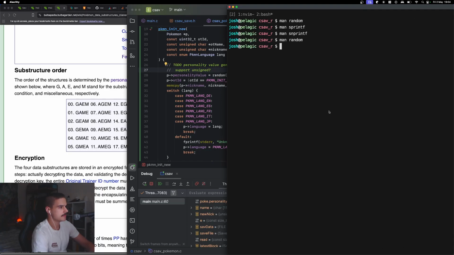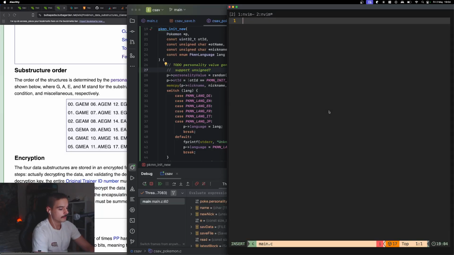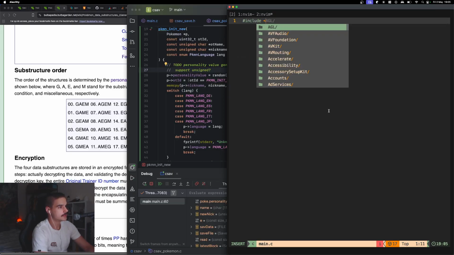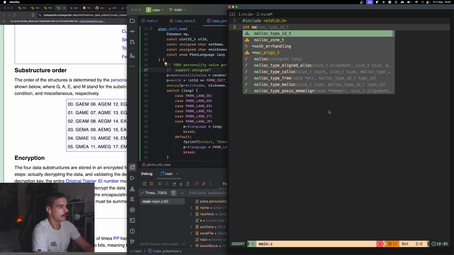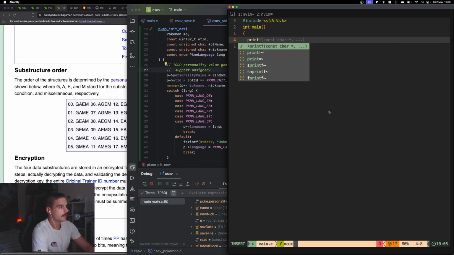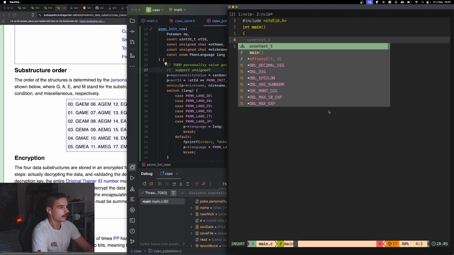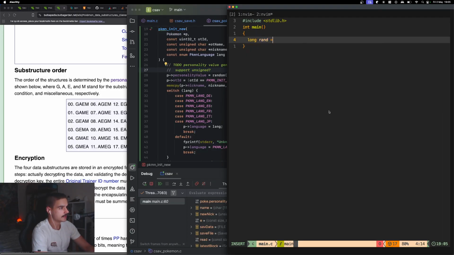Is that right? Let's conclude by testing that. So, where was it? It was in stdlib, right? So include stdlib.h, int main. What was it? Long rand is random.